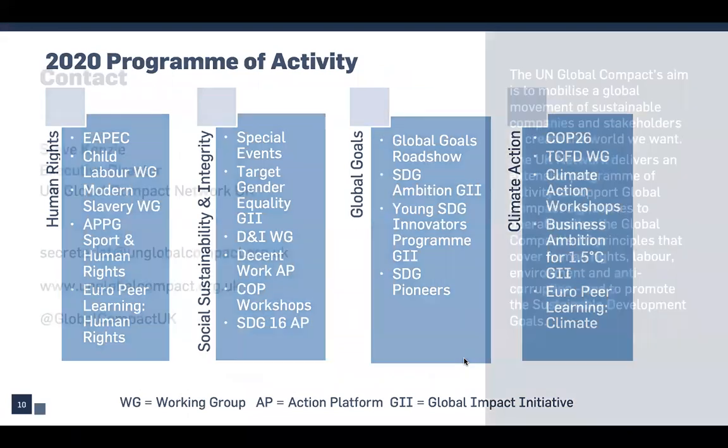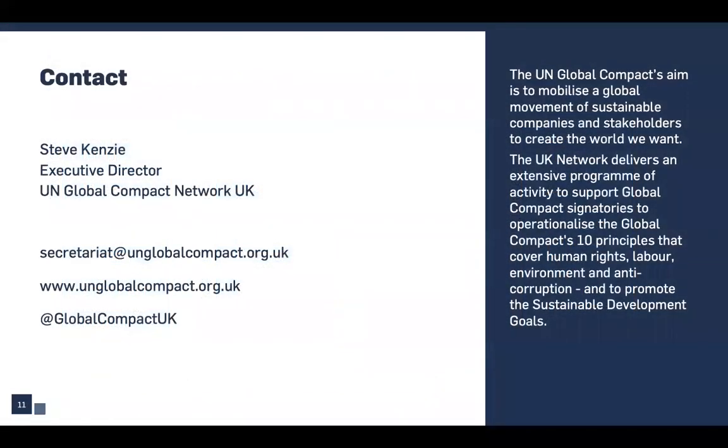That actually takes me to the end of the material that I had. So just quickly to sum up then, for those of you that are from a subsidiary company that is currently engaging with the UK network. First thing we need to do is register through the Global Compact website.